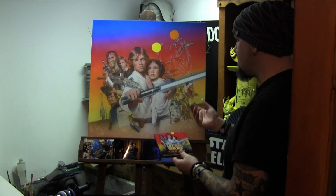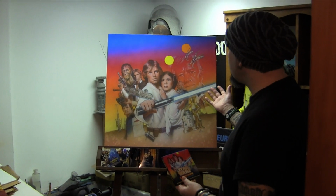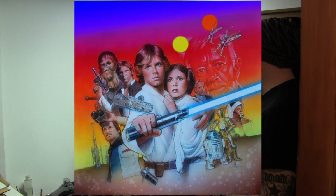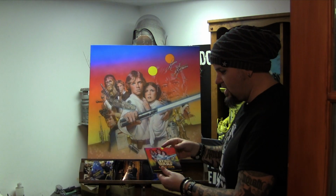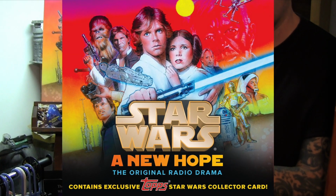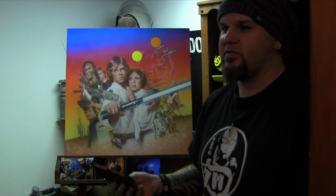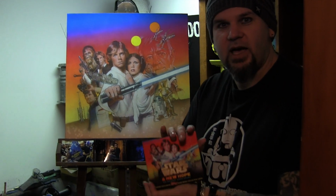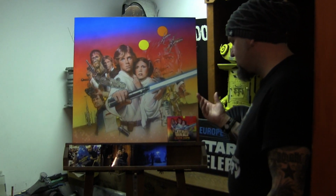Wow. But the thing that's interesting, that I don't know why I like showing people this, but when you look at the original art, there's always such a difference, because here you can clearly see Obi-Wan Kenobi's face, but when you look at the printing on this, you just can't see his face at all. There's just like weird stuff in the sky. So sometimes it's a bummer when you see the final product comes out and it's not the way you intended it to be, but you just have to let it go and move on. Like the fact that I have a Star Wars CD that's got my art on the cover, on the scale of things.